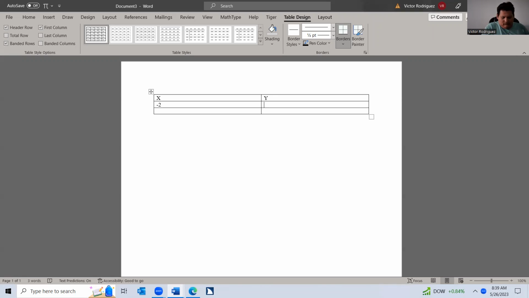So that's going to be our first plot point. And then tab, and that'll move us back to column 1. Our next plot point is going to be -1, 2. So -1 is going to be X. Of course, X is always the first number. Tab and give me 2. Okay, so it's already starting with a nice slight curve. Hit tab again, and it'll automatically make another row as soon as you hit tab.